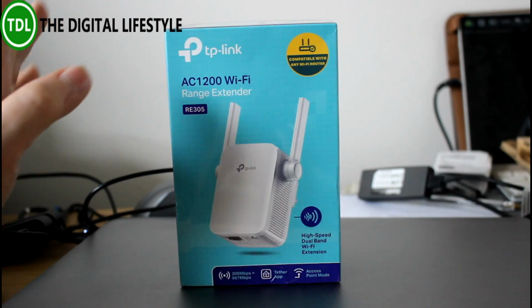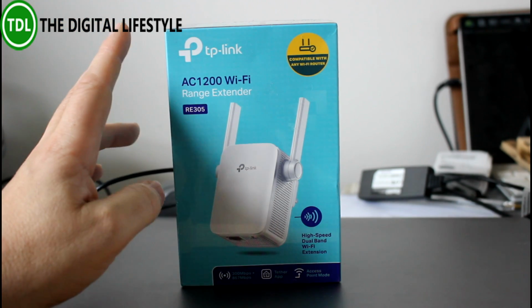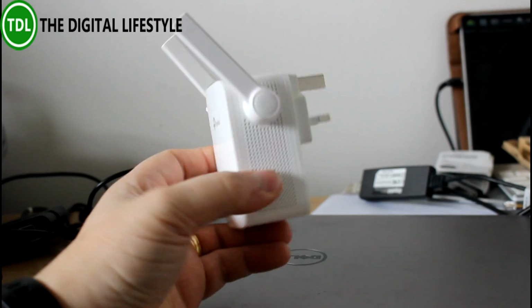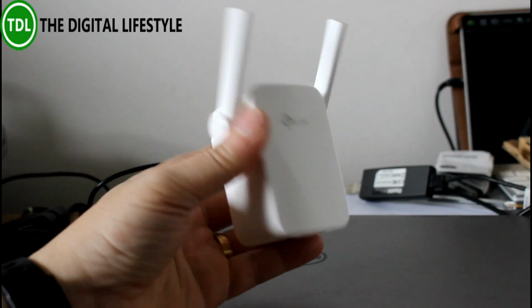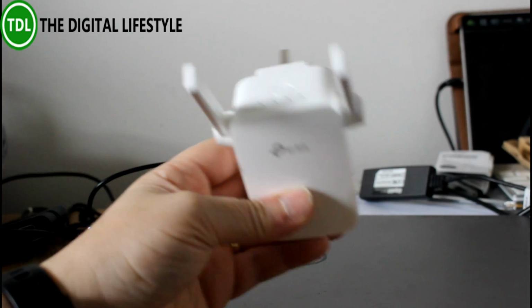When we're doing this video, I'm going to unpack it, plug it in, and we'll have a look at the different signal strengths and see how we can connect to it. It's about 34 quid on Amazon. So this is the device, nice and neat as you see. Just plug that straight into your main socket and then you pair it up with your network.